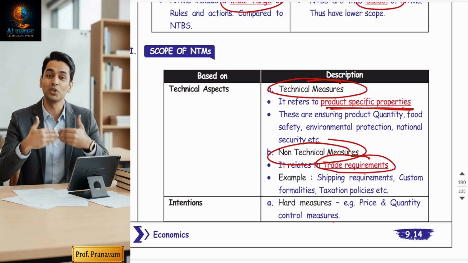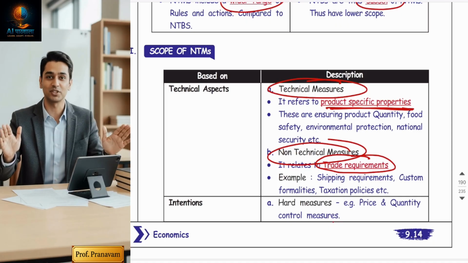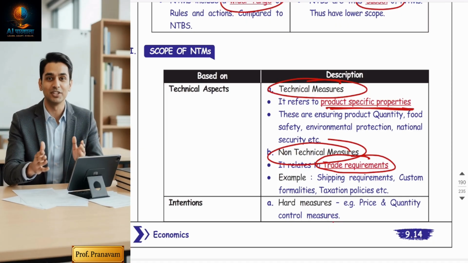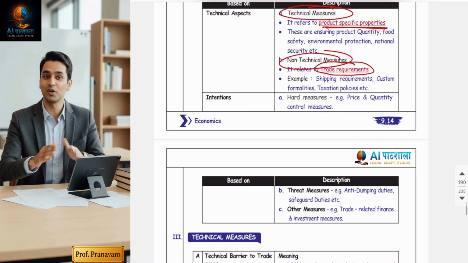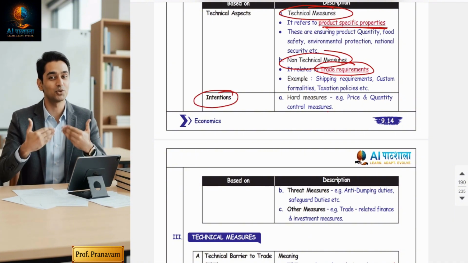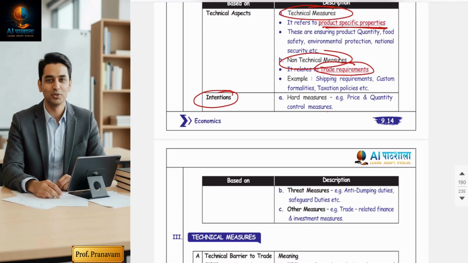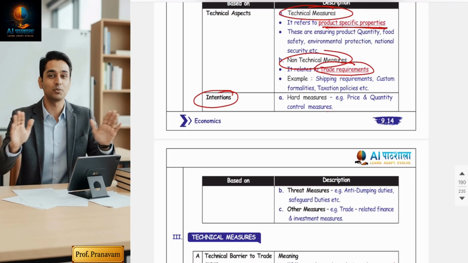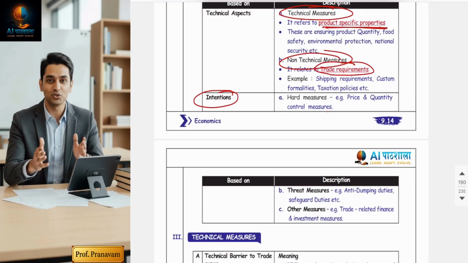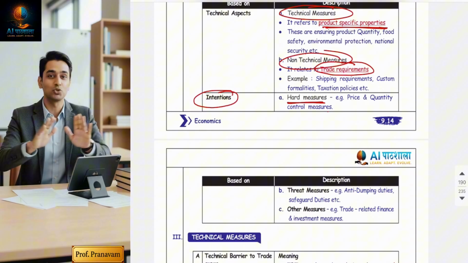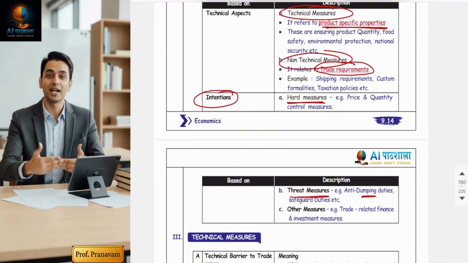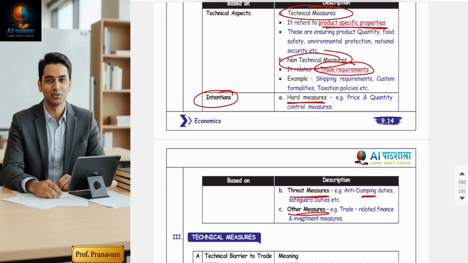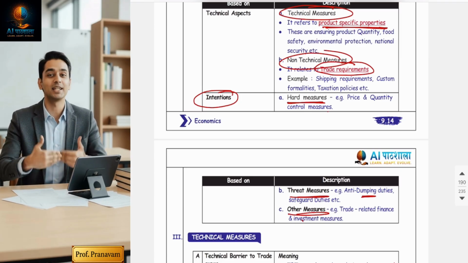By both technical and non-technical measures, government can restrict the imports. They can control which goods are coming into India from outside countries. Yes, we are going to understand this one by one, but whether technical or non-technical measures are applied depends on the intentions. Okay, what are the intentions of the exporting countries, meaning foreign countries who are selling goods in India? Accordingly, technical and non-technical measures are imposed. Sometimes the government takes hard measures, that is technical measures. Sometimes they find the exporting countries are dumping, then they take other measures. So it depends on the intentions and the situations.